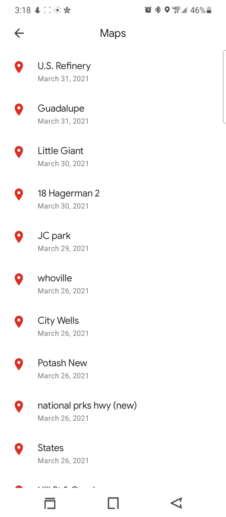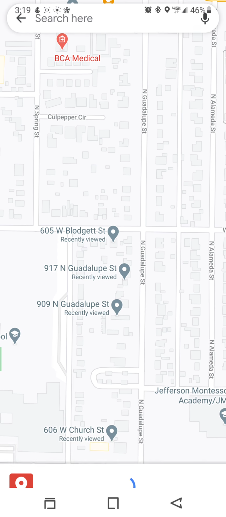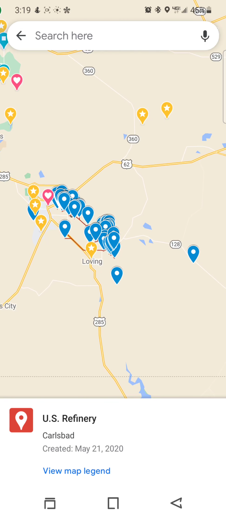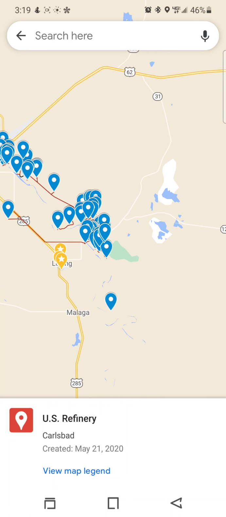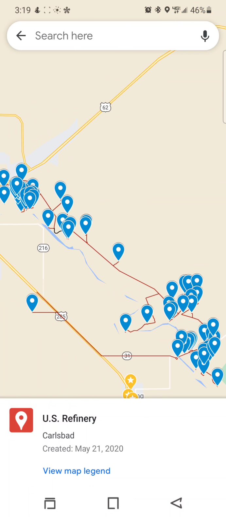And mind you, these are maps that I've made in the past. And I'm going to use US Refinery as an example because this is a very good example, due to it being in the oil field for Carlsbad. So I'm going to go ahead and tap on that. It's going to show you all kinds of waypoints, and that's what I've been doing.